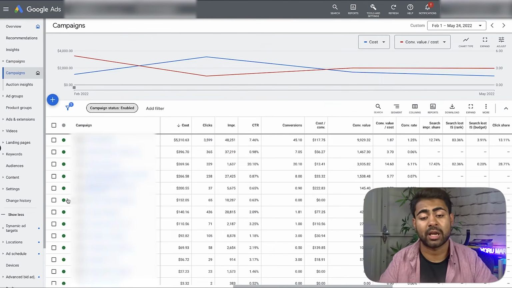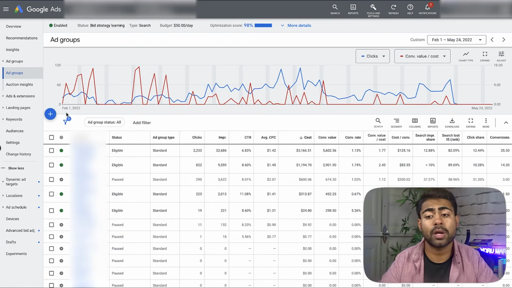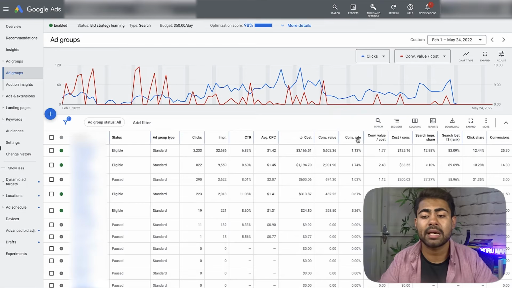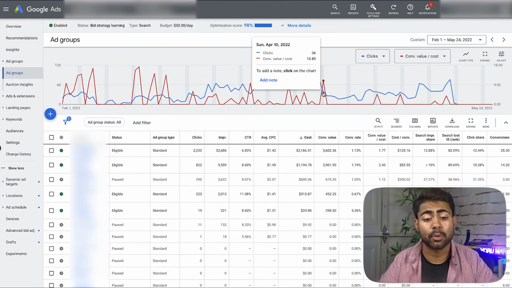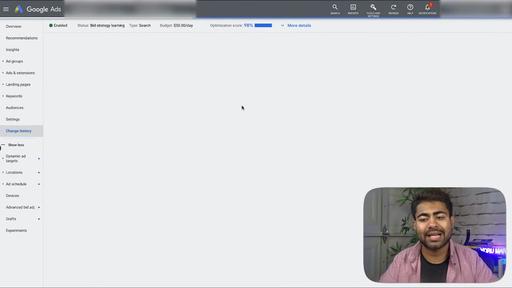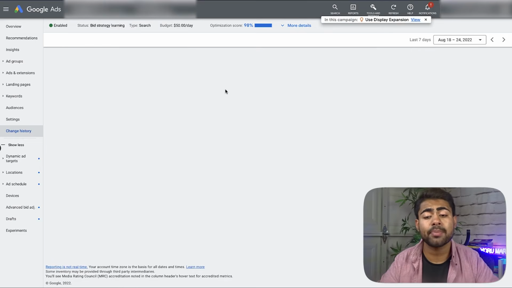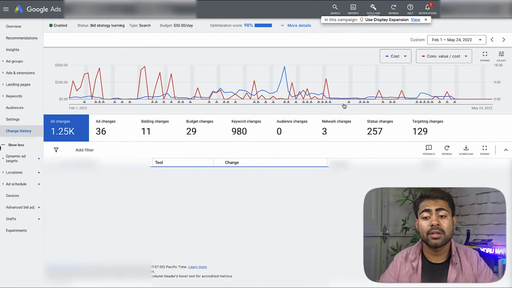as well as some better search campaigns, because this search campaign right here is running at a 1.87x ROAS, and that's the next thing I look at, which is what is spending the most money in the last 30 days and since when is it not getting results. So it looks like during this time period it was getting results until something happened on April 10th. And if we go to change history, we can see exactly what was done in that time period which caused this campaign to come crashing down.